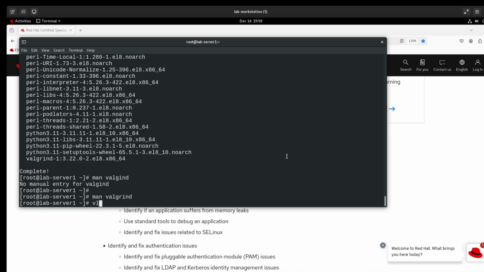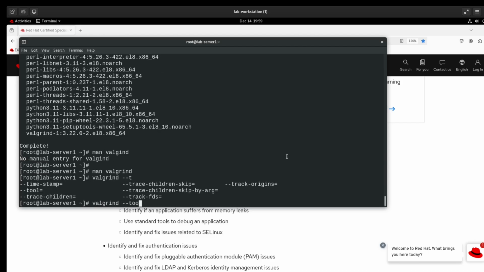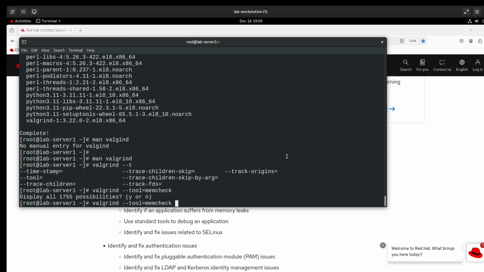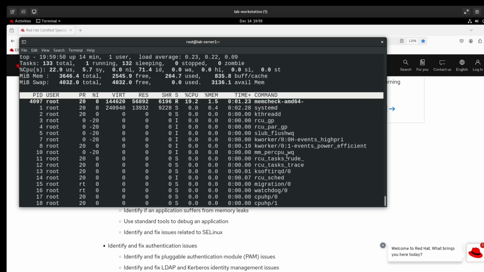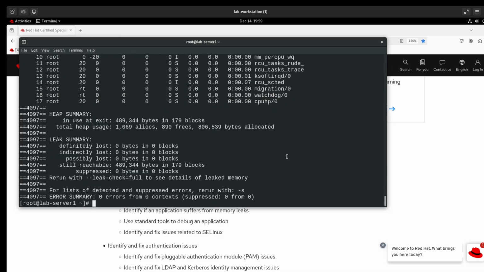So what I want to do is Valgrind, and the tool I want to use is memcheck. And of course I'm trying to do this from memory. Let's see what happens with top. It's running top. Yeah, do Q. Okay. So for the few seconds that I ran top, it talks about the allocation of memory and such, and the suspected leak summary. It is not suspecting that top is leaking any memory, which I fully expected.